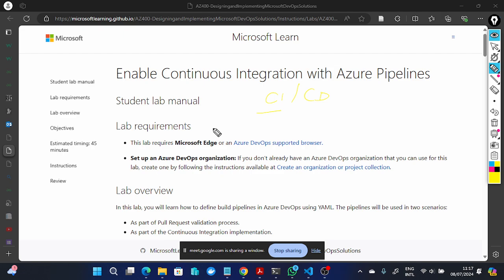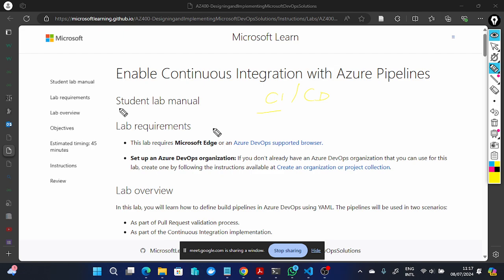So continuous integration. When you work on code, you make changes. You want that to be part of the main source code. So the point where you are running the tests and whatnot, and then merging it to the main source code, that forms part of continuous integration. You are integrating it, making it part of the main.